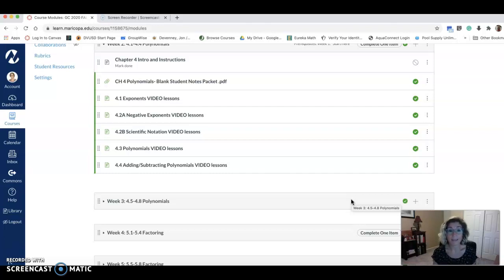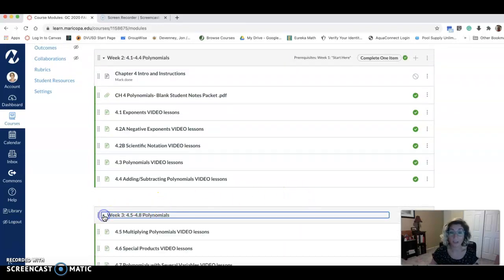That's going to kind of lead us into polynomials. Polynomials is when we have numbers and letters, variables, some of them with different exponents, and we want to add them together. We might want to multiply them. We need to figure out all the different rules so that we can do those operations appropriately. Now you might have noticed that I've separated chapter 4 into actually 2 different weeks. In the first week, you're going to be focused on 4.1 through 4.4.